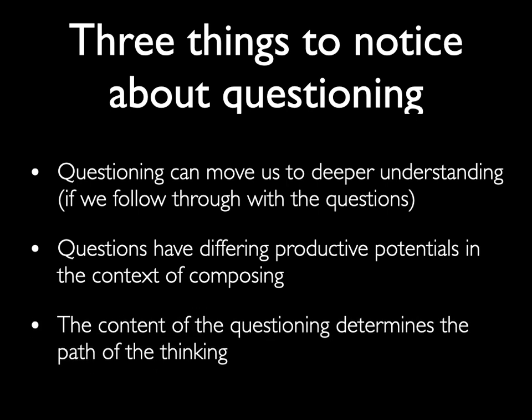The content of the questioning determines the path of the thinking. So this is a more subtle thing to notice about questioning: in doing this technique, you are in a sense two agents. You're the agent that produces the statements, and you're the agent that produces the prompts. But of course you're really all of those. You're playing two characters in a way.